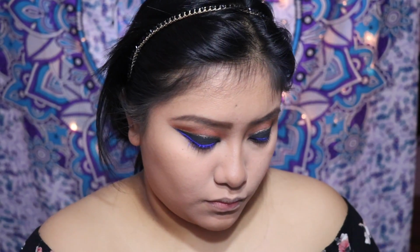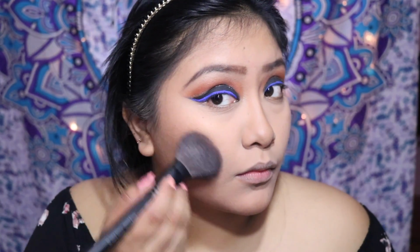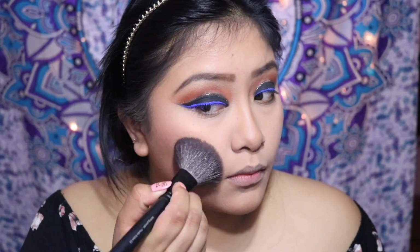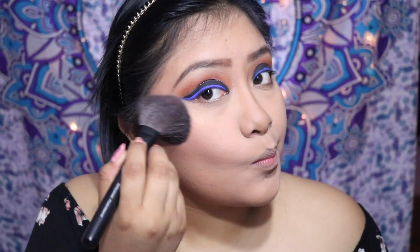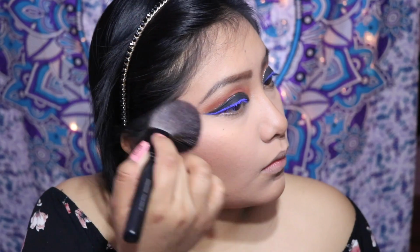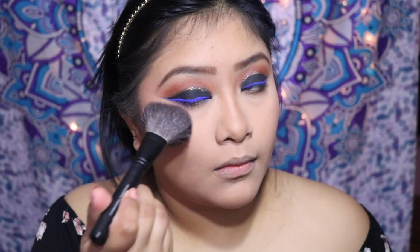It gives a beautiful hint of peachy color that's just so beautiful for a dramatic look, because you obviously don't want to overpower your blush and your eyes and your lips, and then you look like a clown, let's be honest. So I really do love this blush. So beautiful, highly recommended. Oh, it's so pretty.